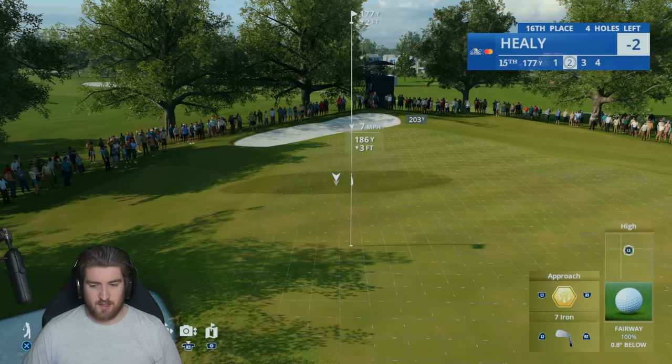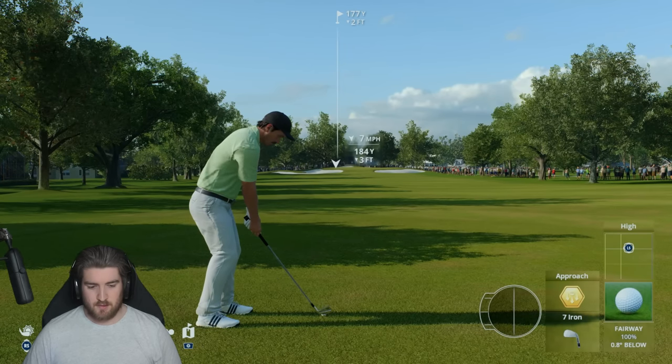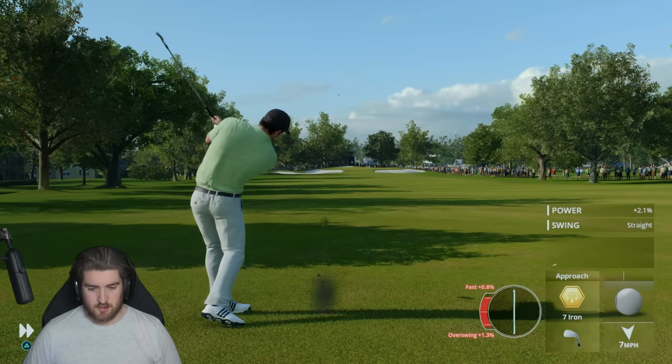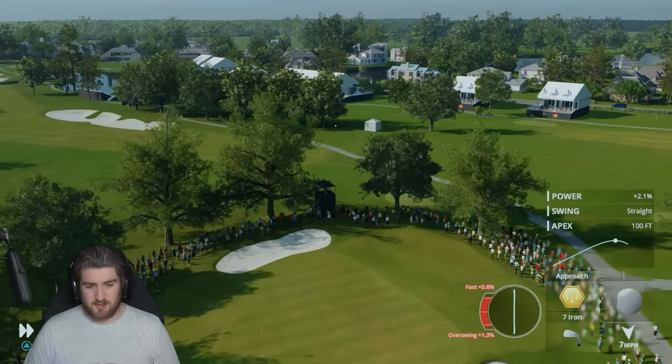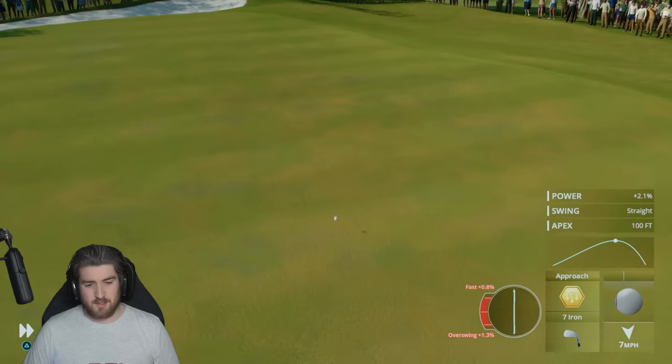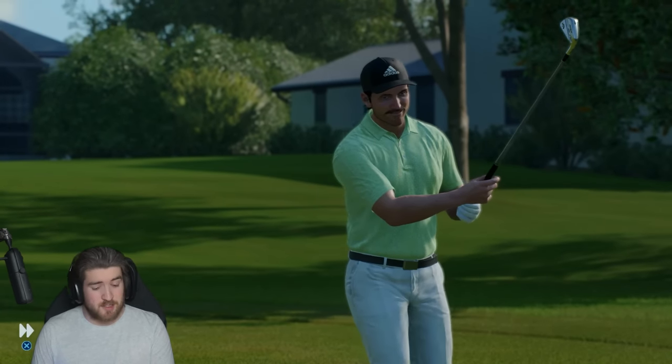Into a 7-mile-an-hour wind, a little bit of height on it. Go with that. A little overswing, a little fast. That could be... No, that's way right. That's terrible. Jesus. All right, not great, but we'll have a putt for a birdie still. 36-foot one, but it's a putt nonetheless.